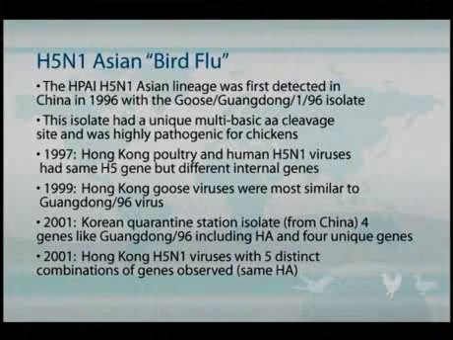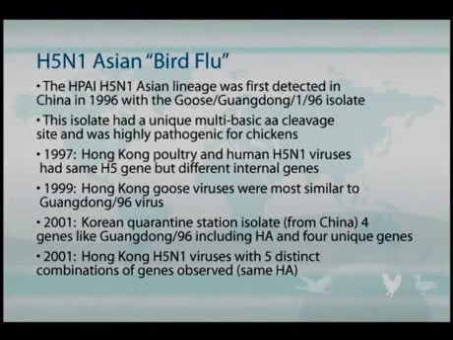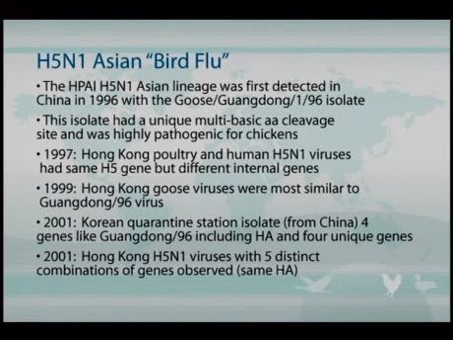Well, first, Asian H5N1 has not been around just recently. This is a virus that has been around since 1996. The first H5N1 virus that we can directly trace to the viruses that we see today was this Goose Guangdong 96 virus that was causing disease and mortality in geese in China. This had the same high path cleavage site that we see today. Again, this virus was highly pathogenic for chickens in the laboratory. And we've seen variants of this virus every year since then.